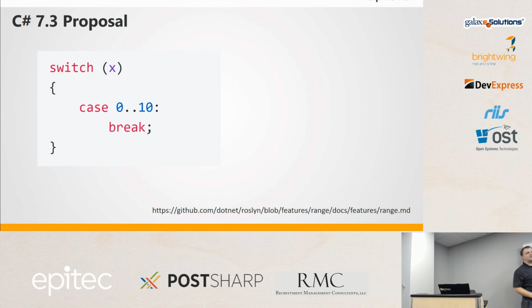I'm sure that this is a feature that will make it into the language in some form. It might eventually have like a 2 dot and 3 dot thing. Yeah, who knows? They might come up with some other syntax. But ranges are a big thing. They're coming to C# sometime.